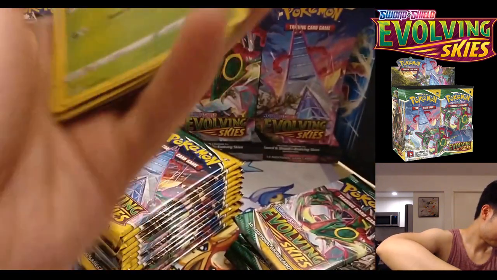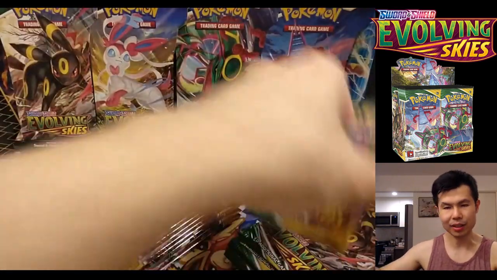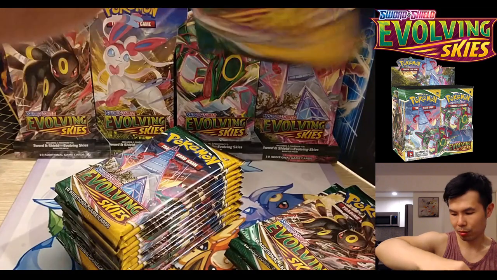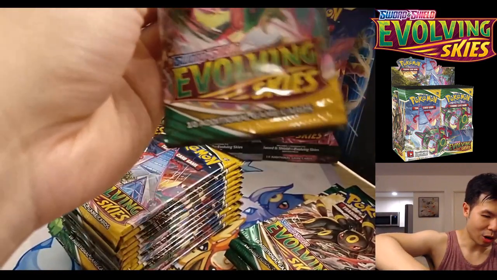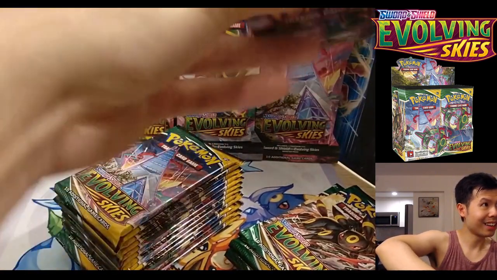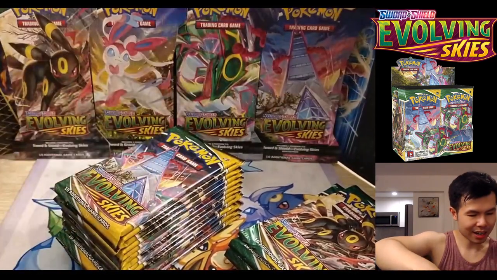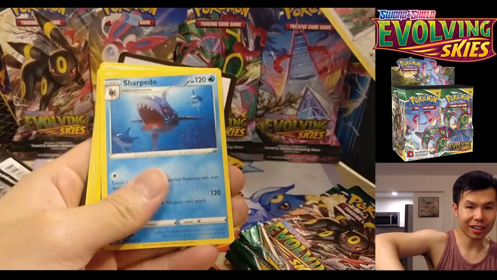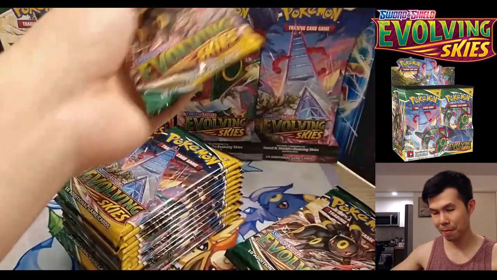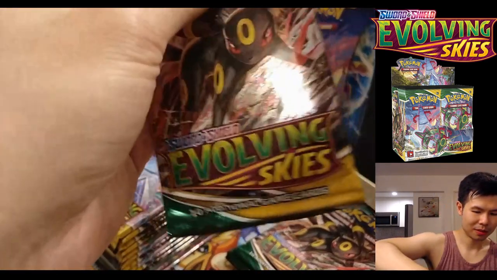Nothing. Junk. That was heavy. 22.53. This should also be junk. All of these should be junk. I'm opening up 24 packs of junk. That's how stupid this is. Junk. Green. Horrible.